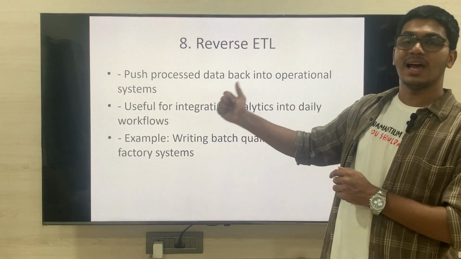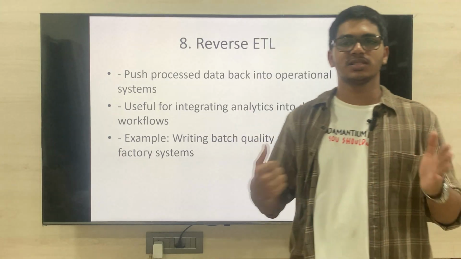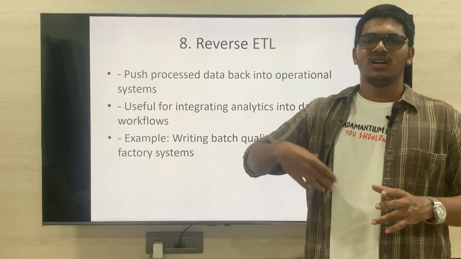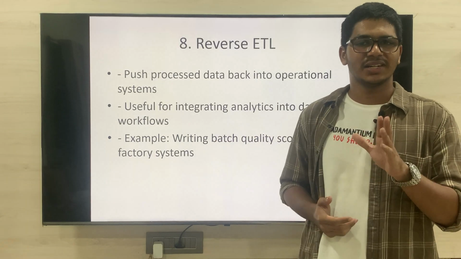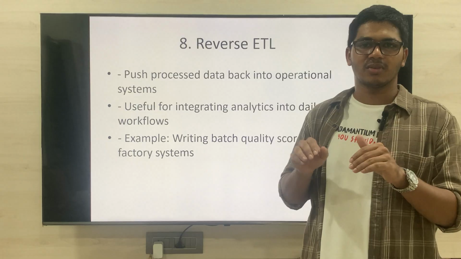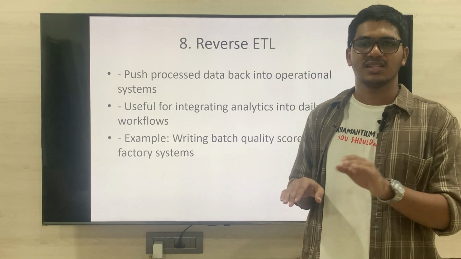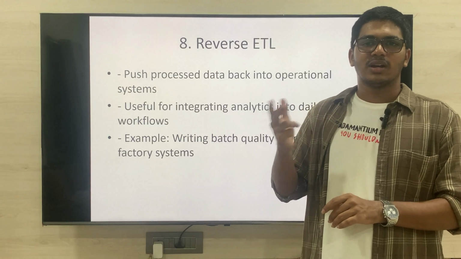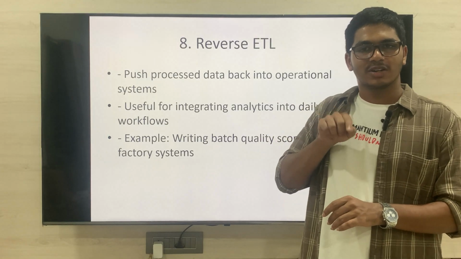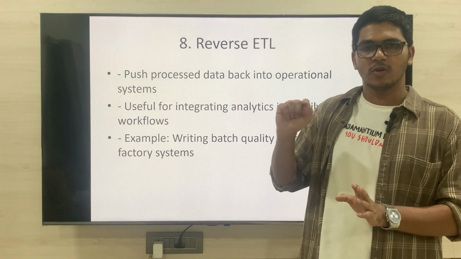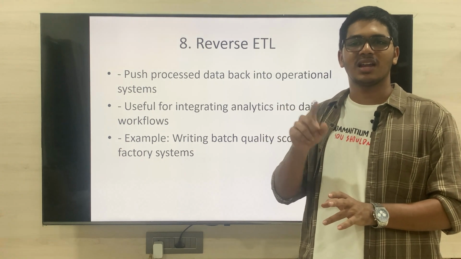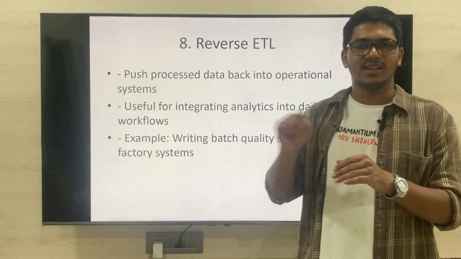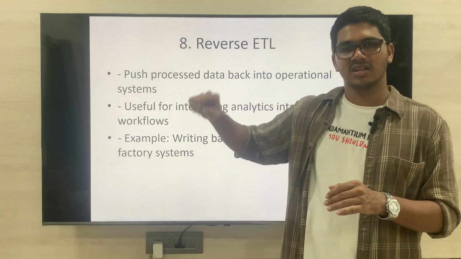At number 8, we have reverse ETL. So this is where processed analytics data is pushed back to operational systems. Think of it as taking insights from the warehouse and putting them right where people work. For example, fabric batch quality scores computed in the warehouse are pushed into the factory's operational UI, so the line operators know which batches are high risk. So this closes the loop. Analytics equals action.